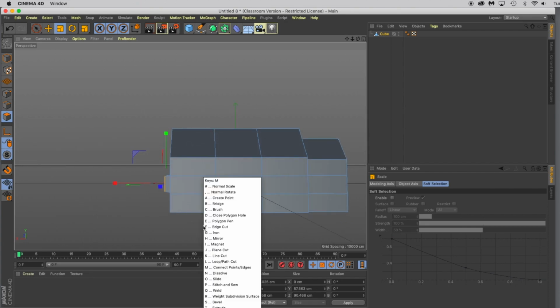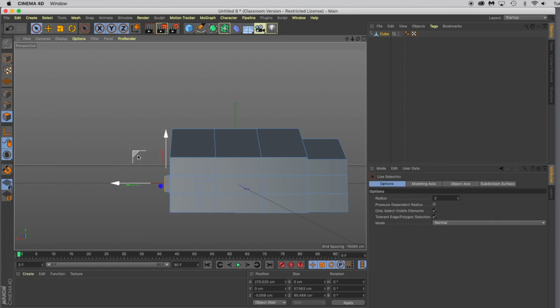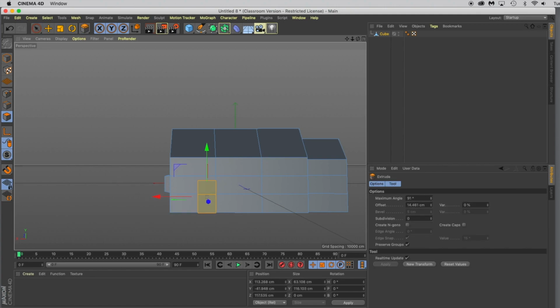So we'll go M, menu, K, knife, cut out a little back door, and just using those original lines, those original segment lines, we should be able to get things pretty straight and even. So I've got that cut out. Select the top one, the bottom one, holding shift, hit D for extrude, and I'm just going to extrude this inward just a touch so that I can have a door there.